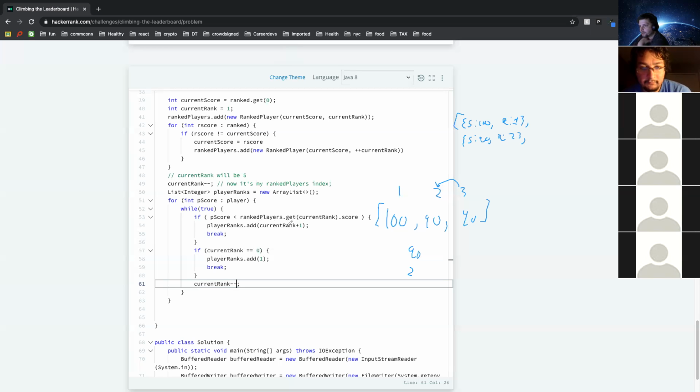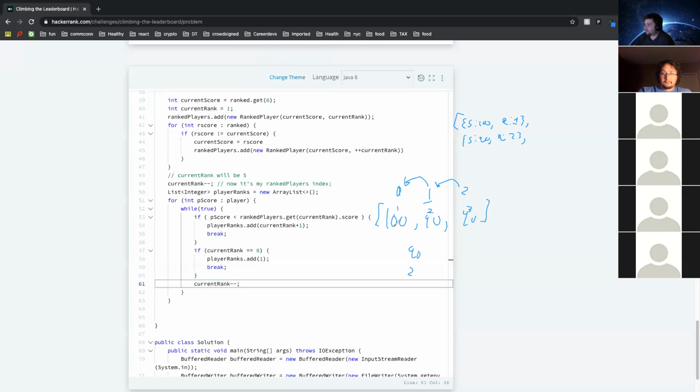Right, hold on, make sure I'm doing this right. Yes, no, I'm doing it right, sorry. Is our current rank, I should probably change this, yeah, sorry. Those are our ranks, but let's look at our indexes. Index 0, 1, and 2. And our ranks are 1, 2, and 3. Let's do that. So anyway, now our 90 is our current rank, which is the index 0. It's not right. Our current rank is 1. So we move over again to 0.